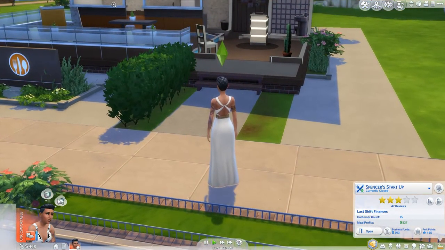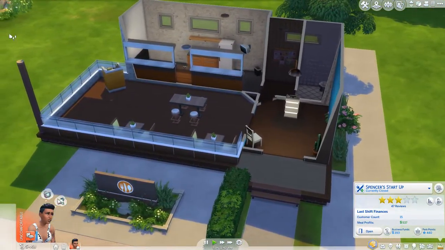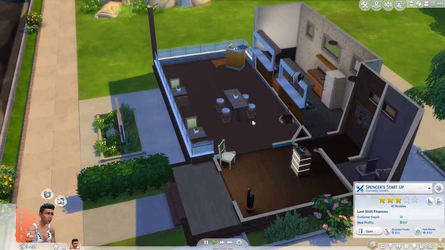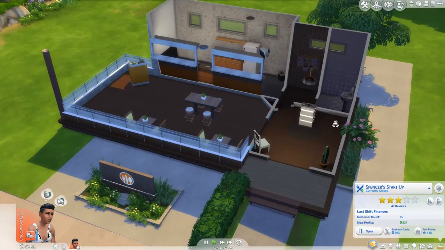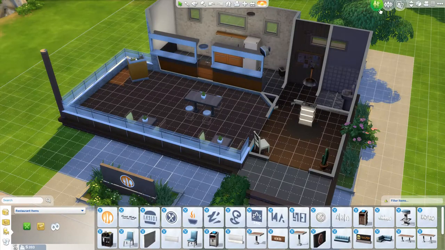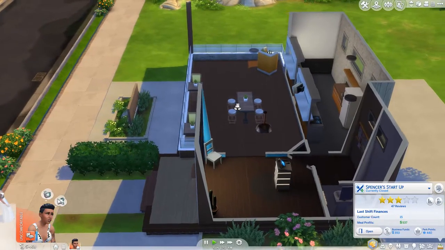So, as you can see, things got bigger. So I think I narrowed this. Yeah. I narrowed this, but I stretched it out. And I added an extra window. I swear these windows are not at the same height. There we go. But so I stretched it out, but I narrowed it down.